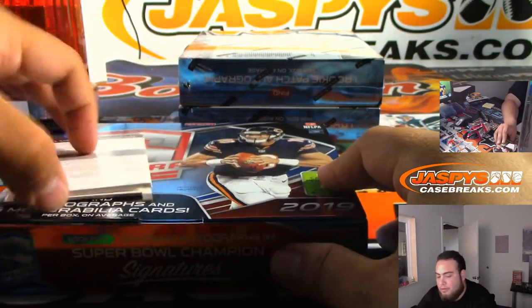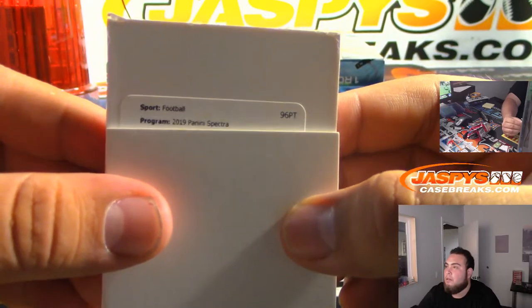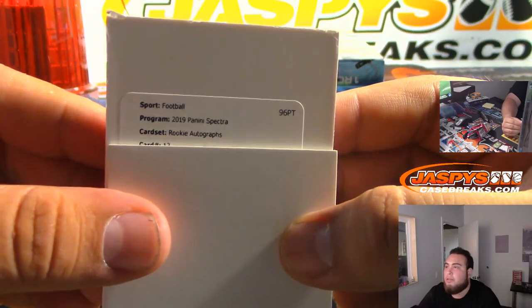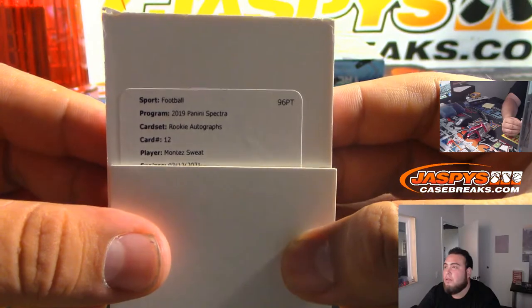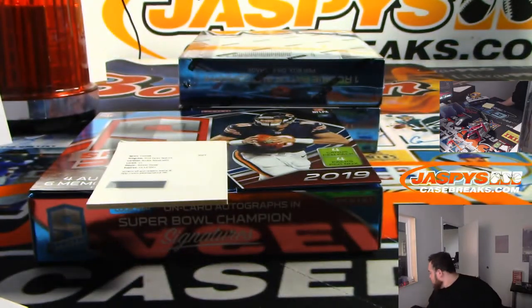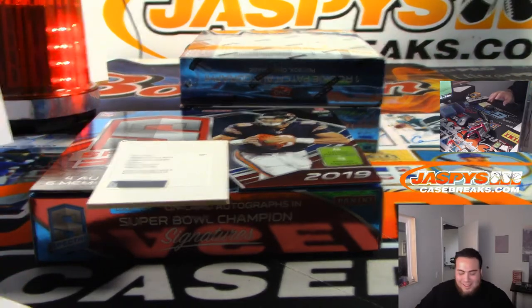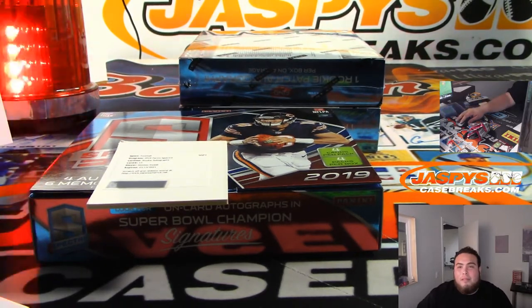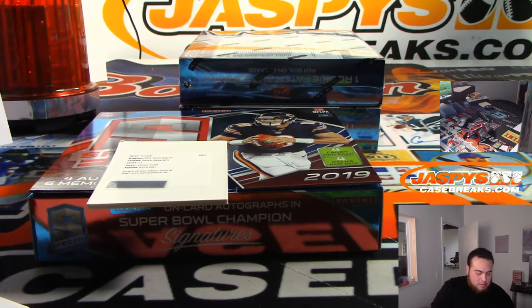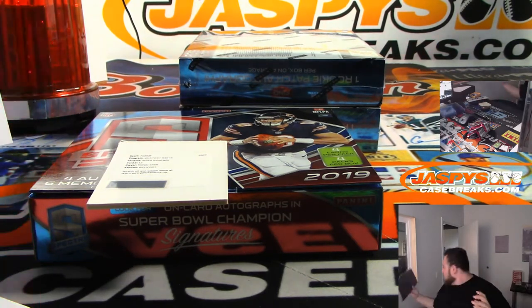And redemption. Rookie autographs. Card number 12. Montez Sweat. There you go. Montez Sweat, that is, what is that? That's, oh, sorry. Sorry, I wasn't supposed to ring. Montez Sweat. To the tip of my tongue. Washington, that's what it was, yeah. Redskins.